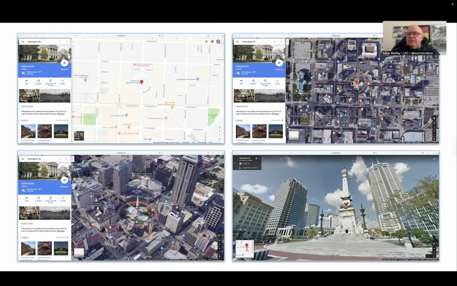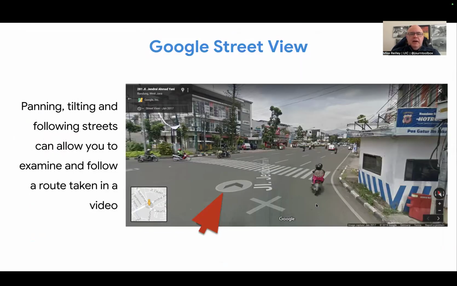It also has little titles that pop up, street names, the buildings, things like that, that you can look at, kind of get the bird's eye view. But really, it's this one in the lower right-hand corner, Street View, where you can really go in and confirm the area and what it looks like. So this is Street View. This is where you can follow streets and really look at a route as well, and just kind of keep continuing on. This little panel in the upper left-hand corner, you can pop in and out of Street View.